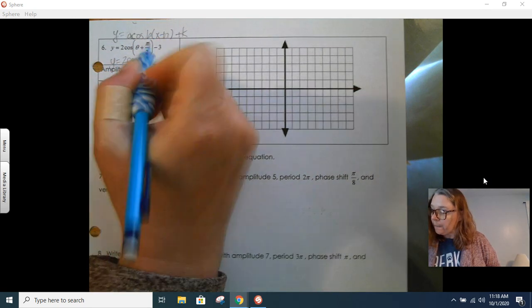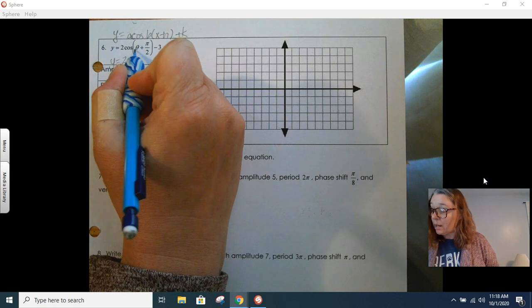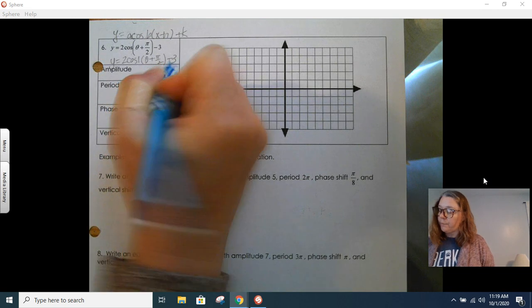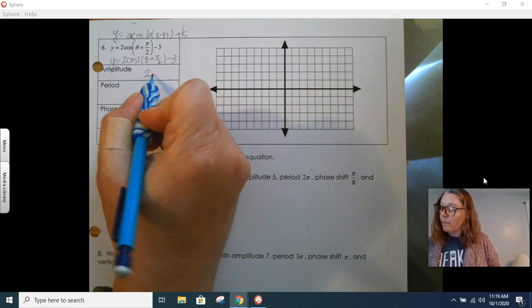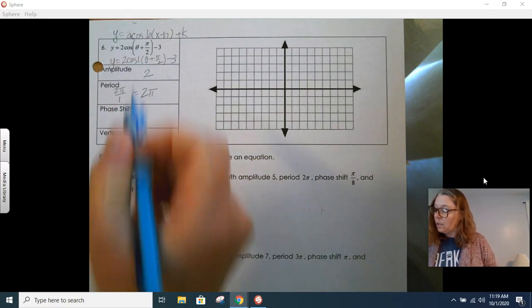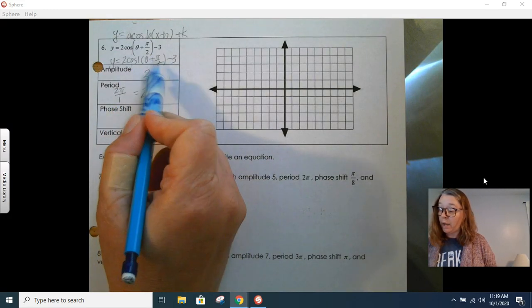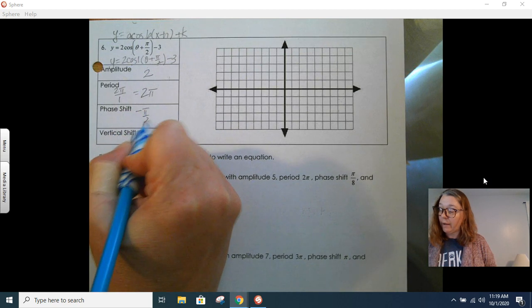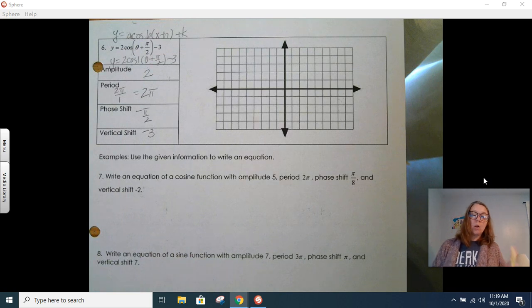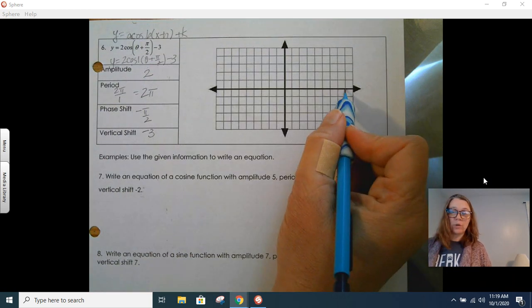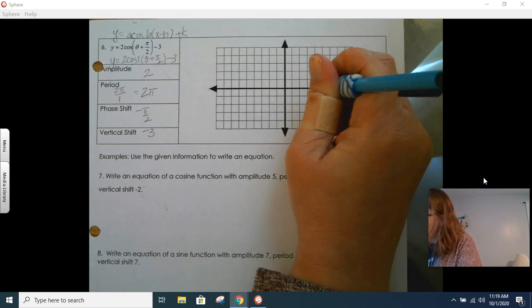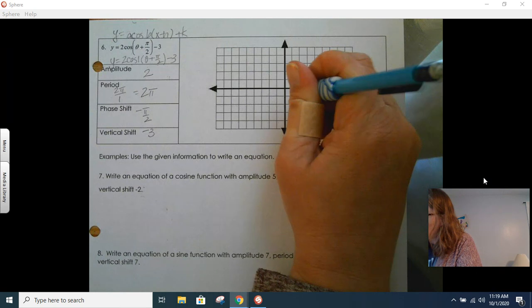Sometimes it helps. Okay, so nothing is stuck on my theta, so my b is 1. Really, I didn't need to rewrite this at all. Okay, my amplitude is 2. My period is 2 pi over 1, which is just 2 pi. Okay, that's kind of nice. My phase shift, this is plus pi over 2, so it's negative pi over 2 or left, and I'm going down 3. Okay, so then I'm thinking scale-wise, normally I end up at 2 pi. I have to go to the left. Okay, I should have enough room to do that, so I'm sticking with my traditional scale.